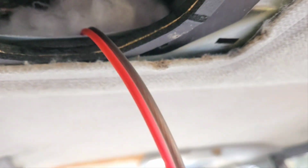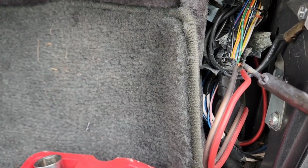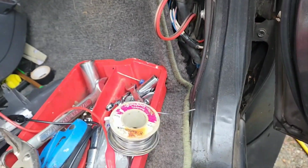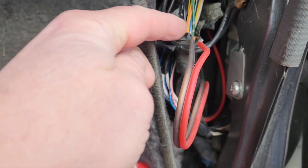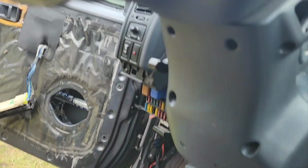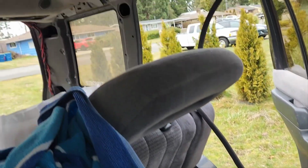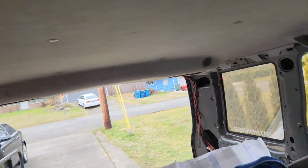We've got some acoustic stuffing in there, and nice and clean. So what I did is I soldered in a connection here. I thought this was going up to the speaker, but actually this goes down to the speaker, and I checked it with a multimeter and a battery, and this line is going right over to the amp, and there's a really short line going right up there into that door, and then these two lines are going around that side door area and up through here and to the back speakers.